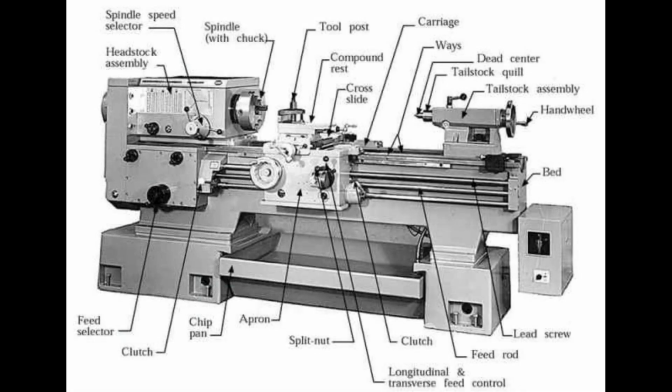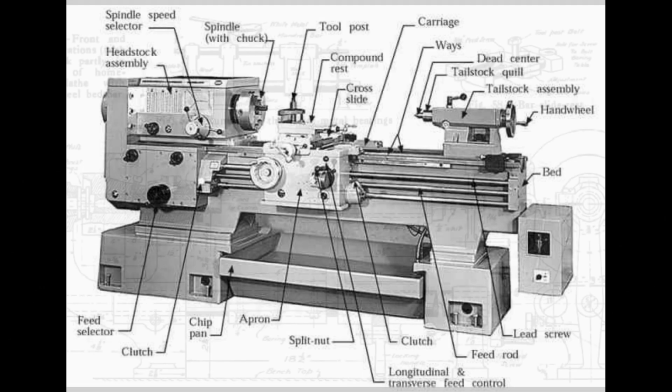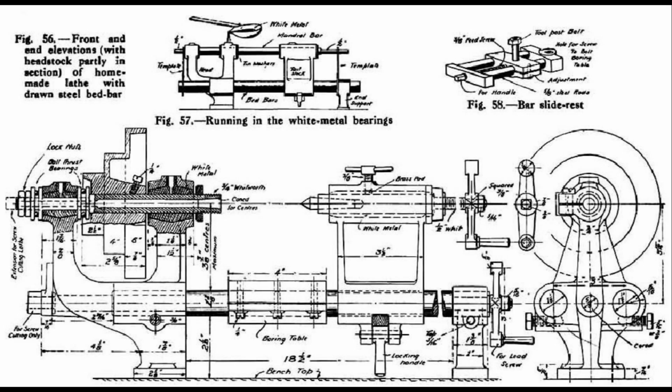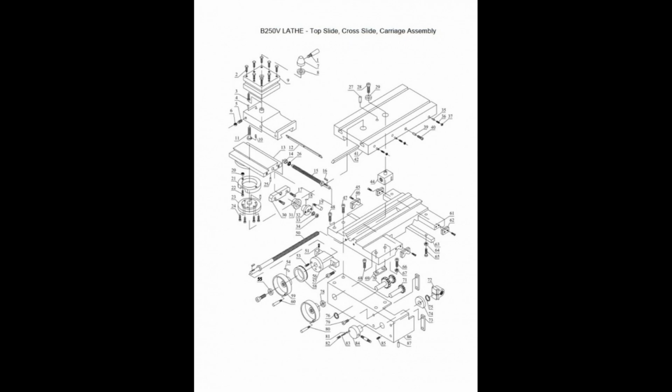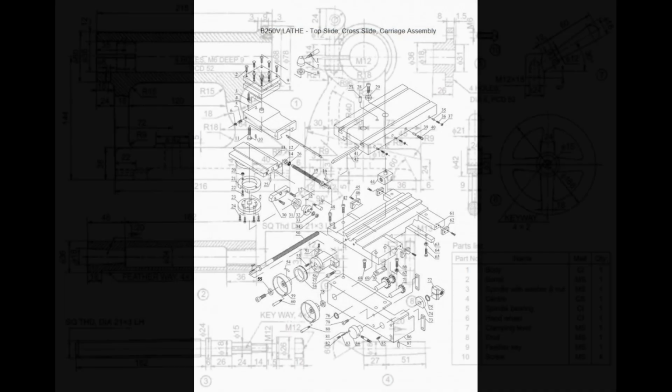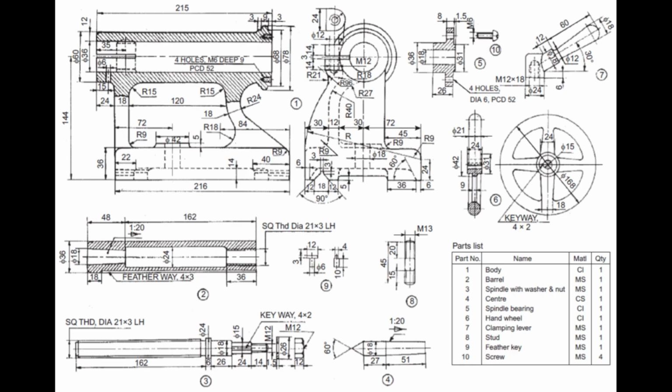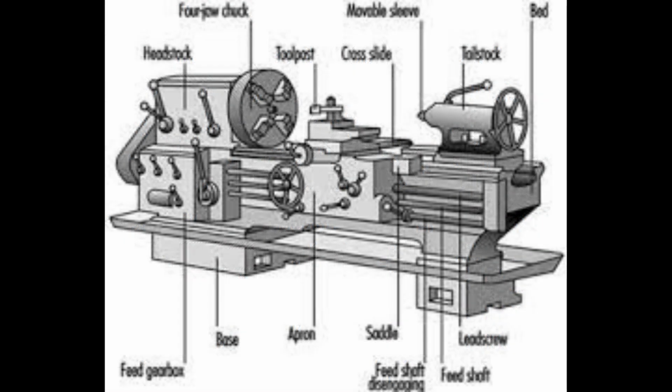When a machine or other mechanism is more complex, then a sub-assembly drawing is usually made. A sub-assembly drawing is often made of smaller mechanical units of the whole. For instance, if a lathe had to be manufactured, an assembly drawing would be very complex and hard to make sense of. Instead, sub-assembly drawings of the major components of the lathe would be made. An assembly drawing of the carriage, the headstock, the bed, and the tailstock may be created instead of just a single assembly drawing of the whole machine.